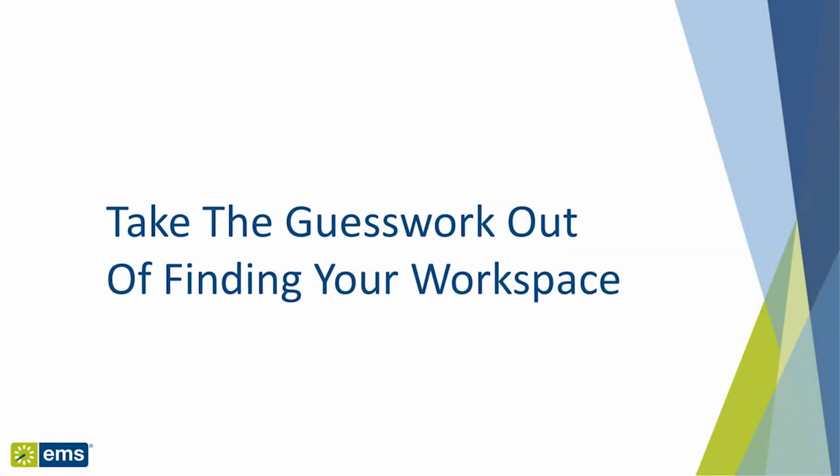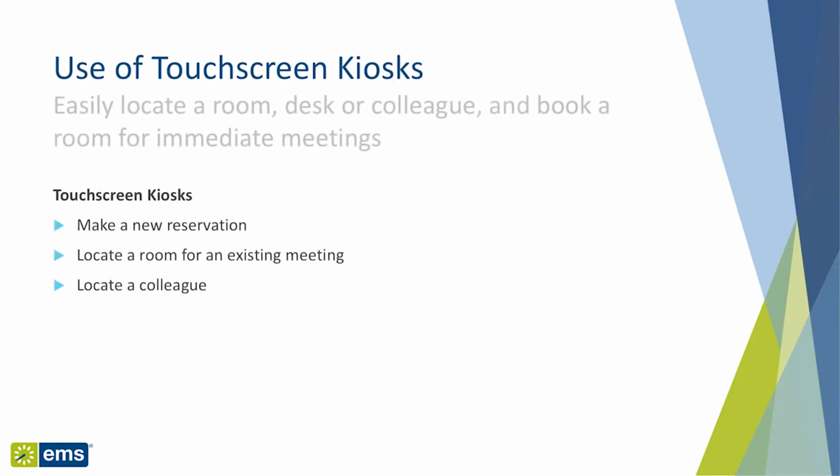As a remote employee visiting an unfamiliar office, it can be frustrating trying to locate your meeting or workspace. EMS takes the guesswork out of this process. Using the touchscreen kiosks, you can make a new reservation, you can locate a room for an existing meeting, or you can locate a colleague.